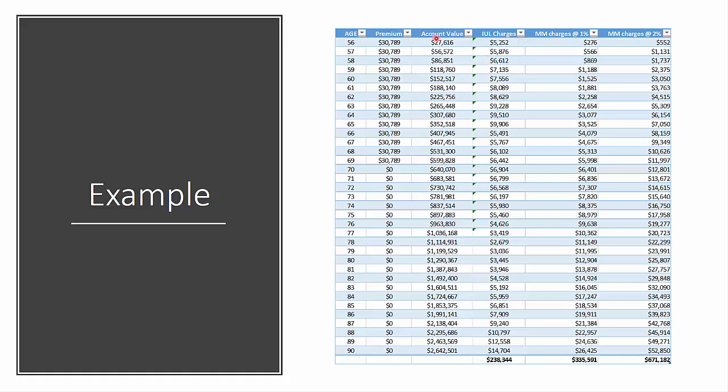And then I'm also showing you the account value here on the life insurance contract, and the premium that we're paying. So you'll notice if you put this money with a money manager at 1%, $276 in year one versus $5,200, which would you rather pay? Well, obviously you'd rather pay $276 versus $5,200. That's a no-brainer, and I completely agree with you. Even at 2%, $552 versus $5,200. I mean, what the heck? Why would anybody ever do this?